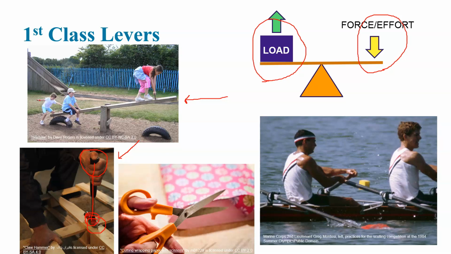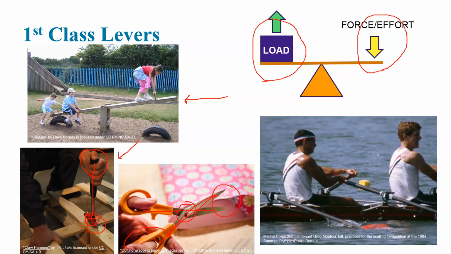Scissors are another example. Here we have two levers that work in opposition to each other. Here's one and here's the other. Remember, I said that a load is something that has weight or something that needs to be moved. So in this case, it's the blades or the tips of the scissor that need to be moved. They are connected via a rigid structure to our force or effort, which is generated by moving thumbs and fingers. Finally, our fulcrum is in the middle. That's the swivel point, where the blades move past each other.